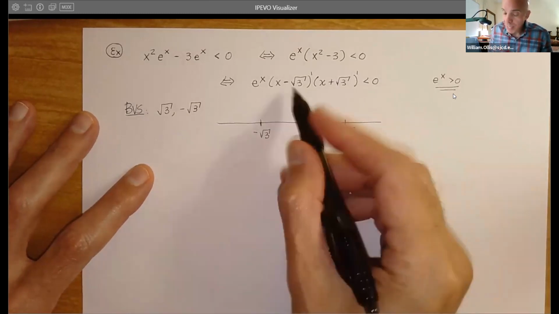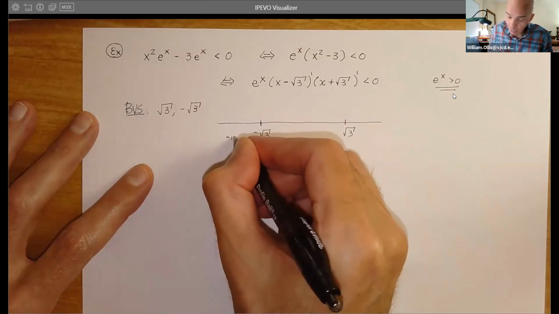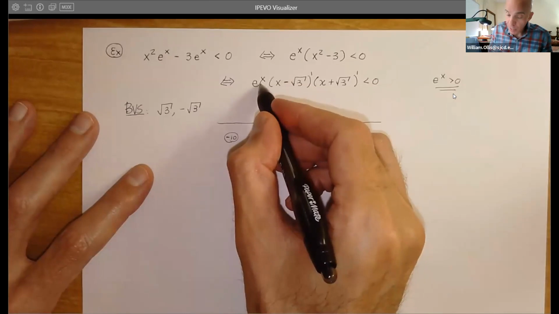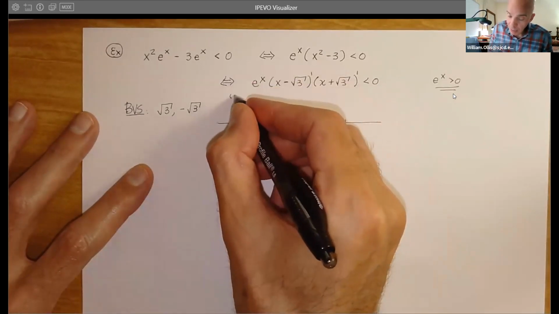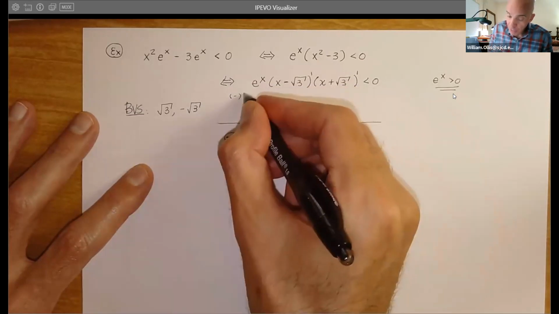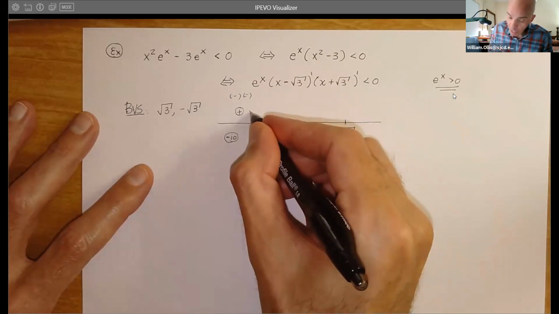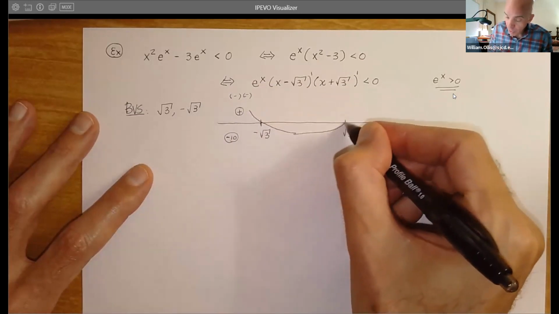Now, of course, we can do our multiplicity bit, but if you want to check, like a negative 10, just to see what's going on here, again, this is always positive. So if we substitute the negative 10 here, we get negative, and of course negative 10 here we get negative. So this is the positive. So we're above, and then we have to cross. And then the multiplicity says we have to cross again.